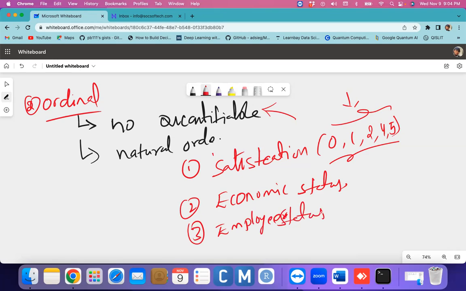After 10 years maybe you're team lead, or after 15 years you become project manager. There the levels change, right? Level 0 means entry level, level 1 means the next, and there also it is some kind of order following the proper order, that we are calling natural. That we are calling ordinal type of data. Any kind of questions?